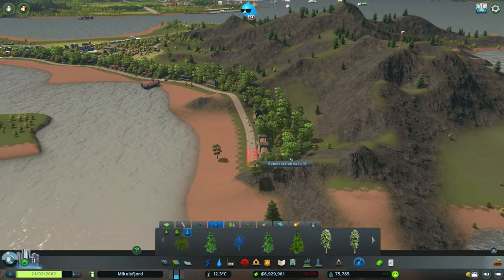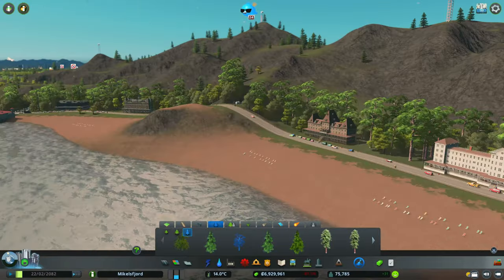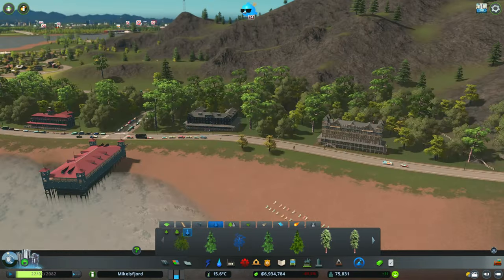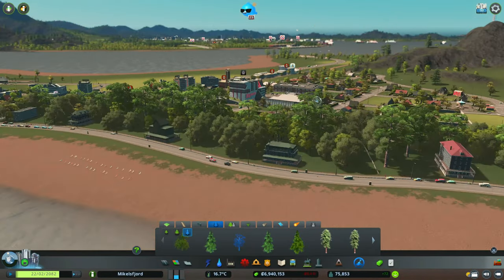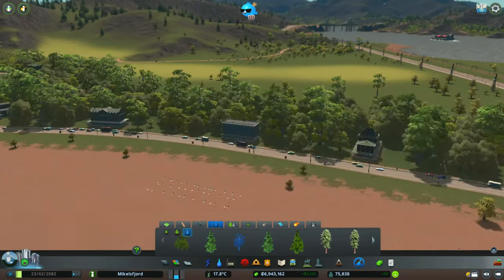Alright, how do we like that? I think it looks a lot better. It gives these hotels a little bit more beauty, a little bit more of an exclusive feel. They're definitely more secluded and in the woods now, and they're also blocked off from whatever's happening behind them or what I'm planning to put behind them.